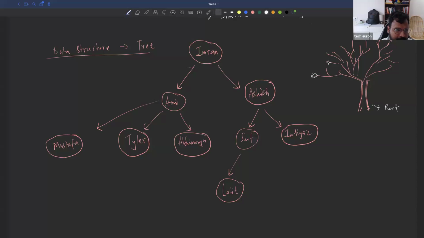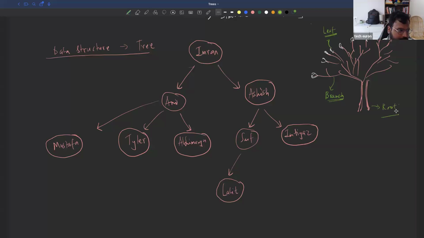And there are some leaves here. So this part of the tree, these are called branches, and these are called leaves. Why are they called leaves? Or what is the definition of a leaf? A leaf is the last extension of a tree, the last part, the tip of a tree. Is that right?